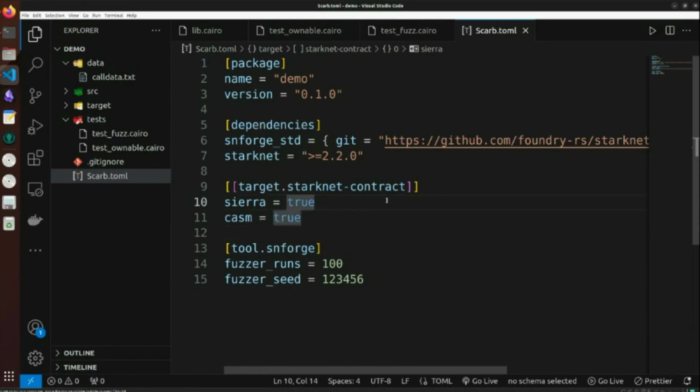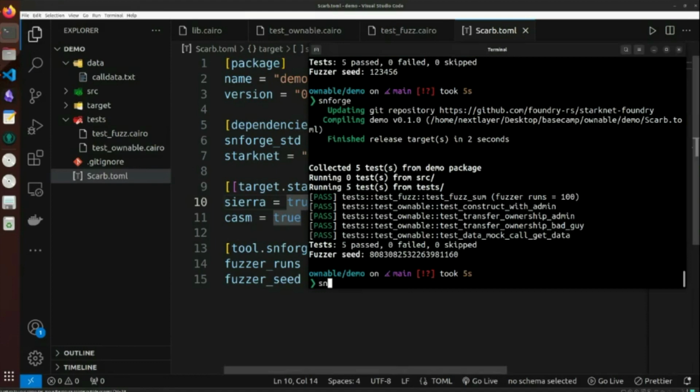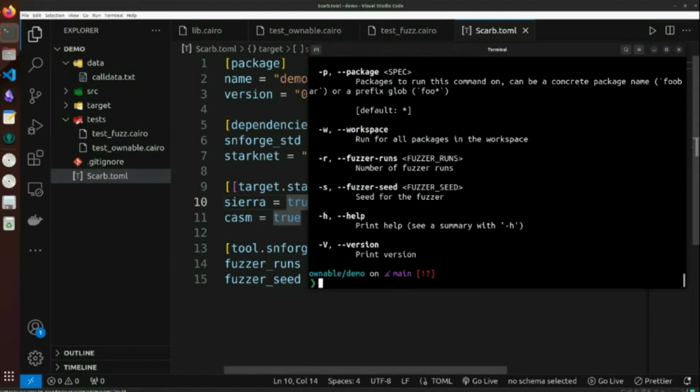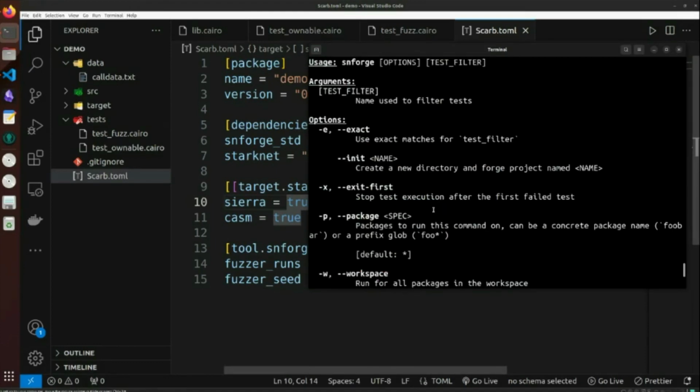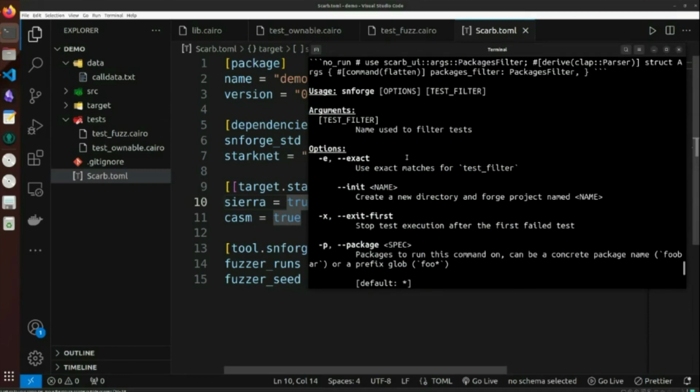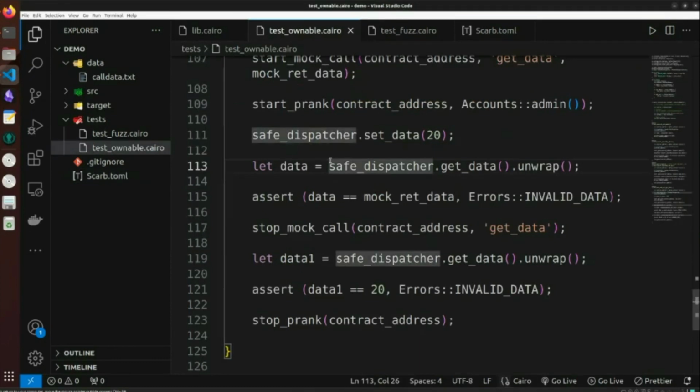Faliat is asking in the chat, how can you test a specific test function instead of the whole test suite with Forge? That's a good question. So whenever you're doing that, you have the filter. So you can have SN Forge, and then here I think you have the test filter. So what you can do is define the test name.